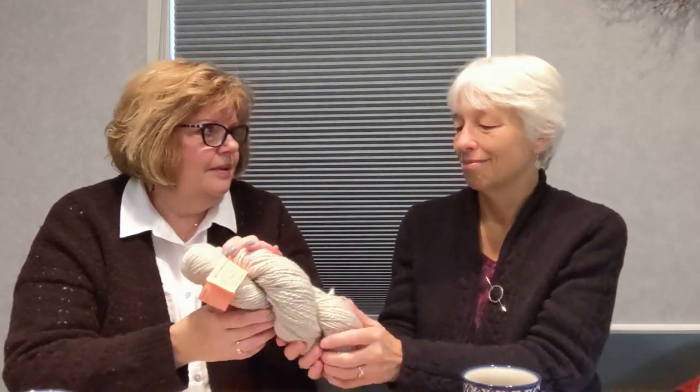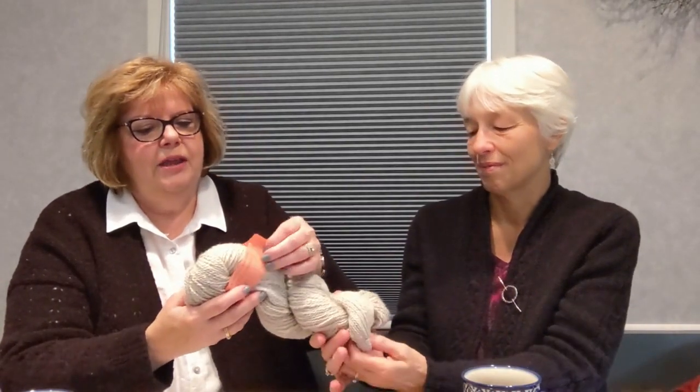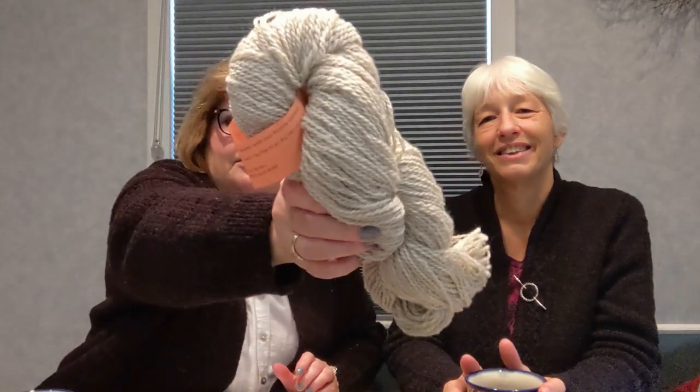And then I saw this as I was leaving the stand. Feel this. Isn't that beautiful? This is from their farm in Linden, Vermont. It's a 2-ply light worsted, 90% cormo, 10% black fine wool. I already know I want to make fingerless mitts with this. I think this will be nice on the hands. Squishy, it's just beautiful. I had to get some kind of natural. So that was that stand.